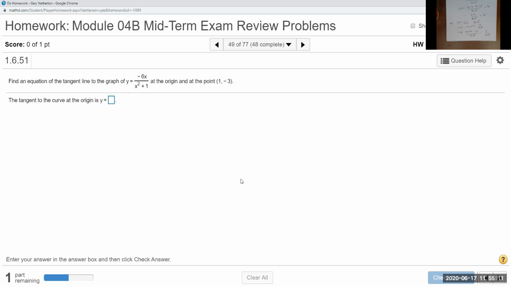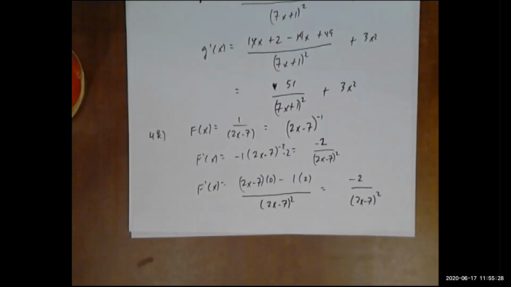All right, let's take a break now because here we have another equation of the tangent line. We've done these before. Might just be a little messier because of the initial function. But we will start this again on the next video.